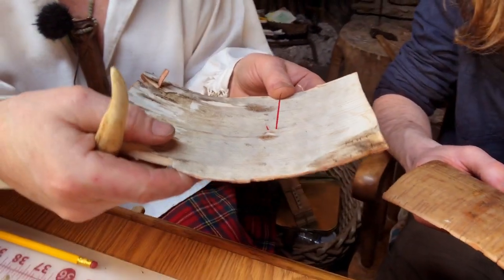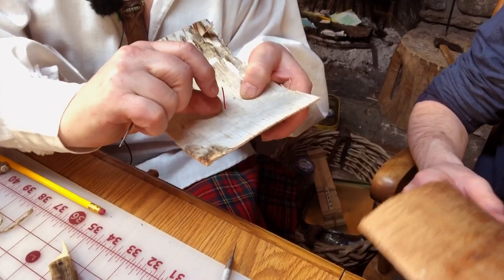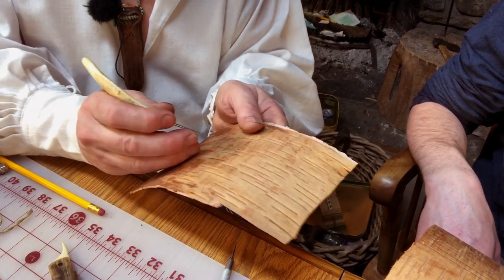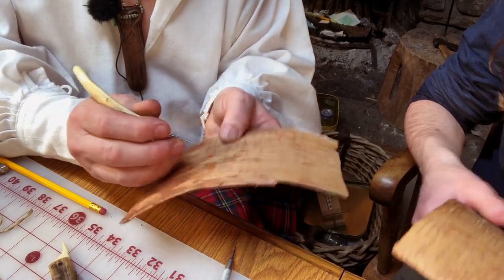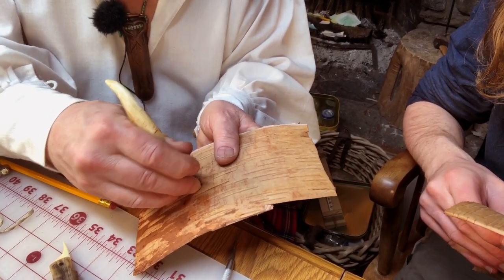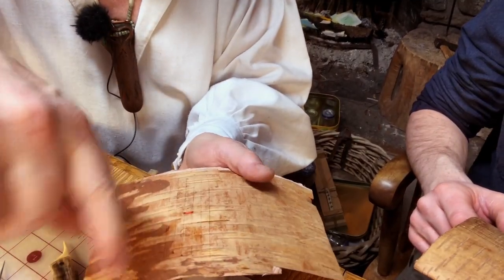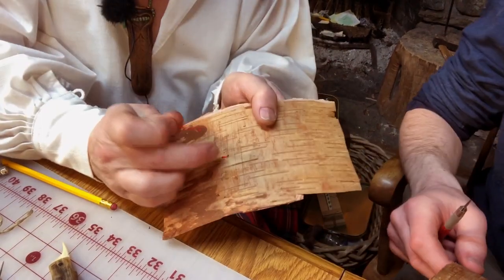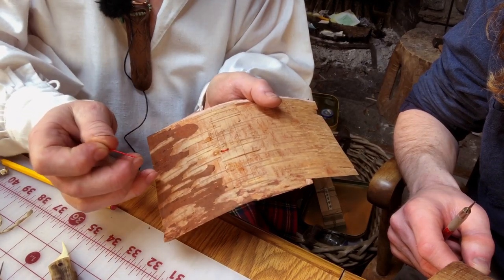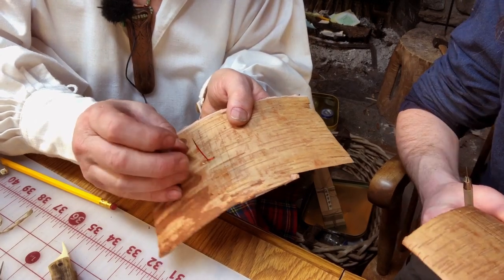Because as you can see, I've got all that on the back side, and eventually I'm going to trim that off. You could probably manage to use this piece again, but it would be tricky because you don't have the point on both ends of it. The next hole goes right in next to that first one. As you lay these holes in, if you were laying the holes in along the grain line of the bark, it would just break right in half. But if you lay it this way, it won't.